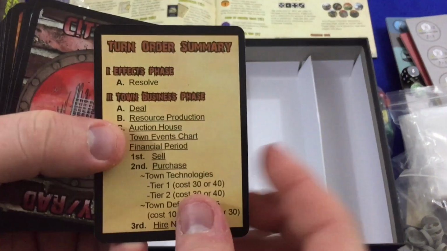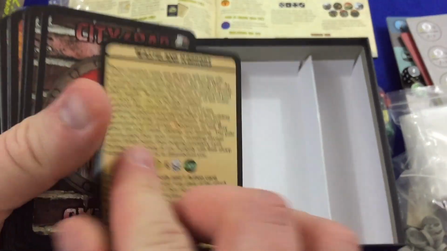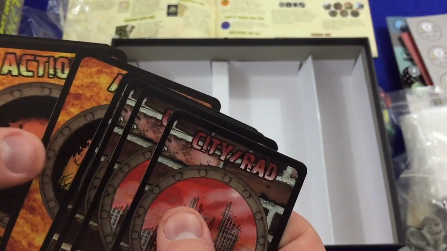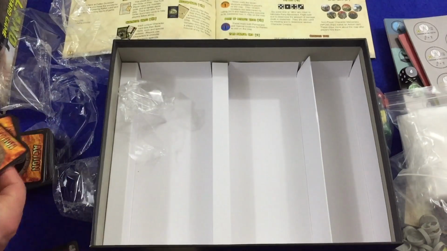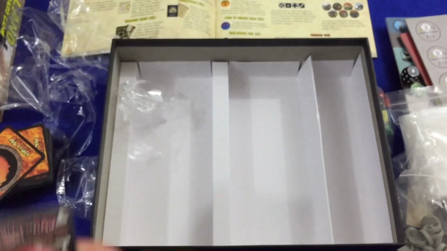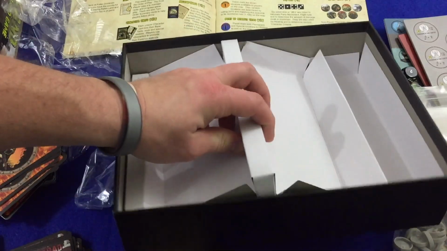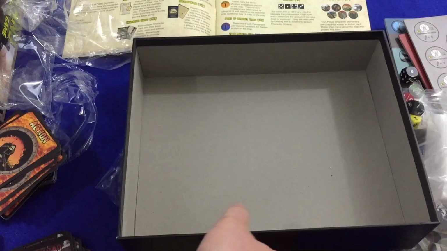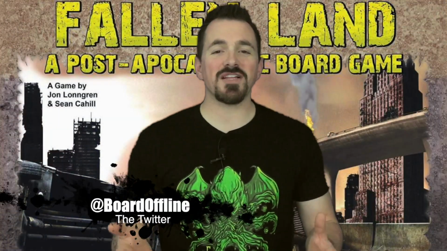All right, so this looks like turnover summary. Those are always good. Here's a city rad event, wasteland horrors, or encounter actually. Wasteland horrors, okay. And now a little bit back to our mixed up cards again. It's nice to have a couple of packages somewhere like that, but again, very clearly marked, so not a huge issue. But that is everything. Let's see, everything, nothing hidden. Everything that comes in the box for Fallen Lands. So there you go, that's everything that comes with Fallen Land.